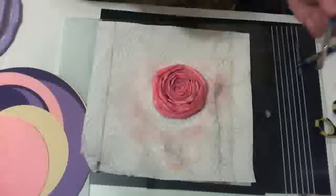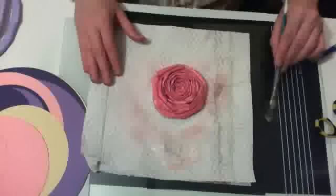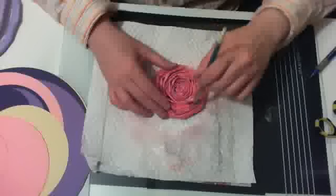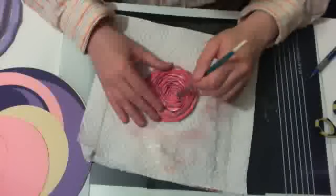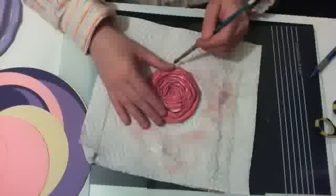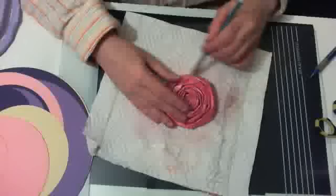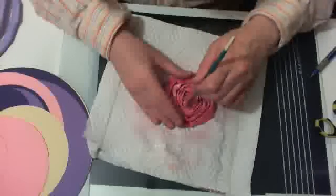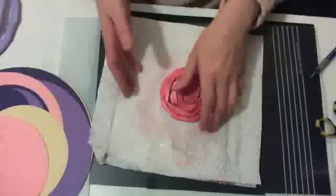If you put this stuff directly onto your rose, you're going to have globs. And it just doesn't look right. So I use a paintbrush. And I just go around just to give it that one extra little sparkle. And then when you're all done, I just set it aside and let it dry. And it'll get stiff too, from all the stuff we just added, the paint and everything. Yep, I can hold it up.